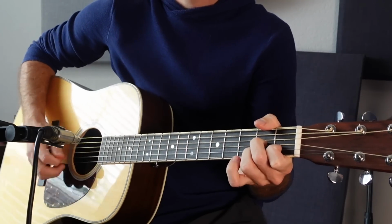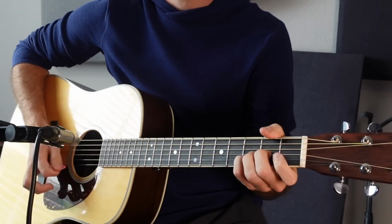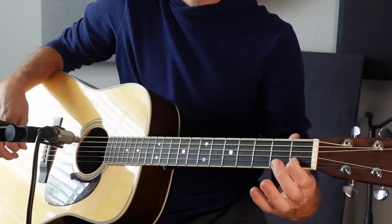Which is really like a D suspended. You can almost think of it as like a D to a D7, because we're going back and forth between this D and this C. So the intro kind of sets up like it's in D and then D dominant 7, but really it's just kind of foreshadowing of movement from a D major 7 to a C major 7.